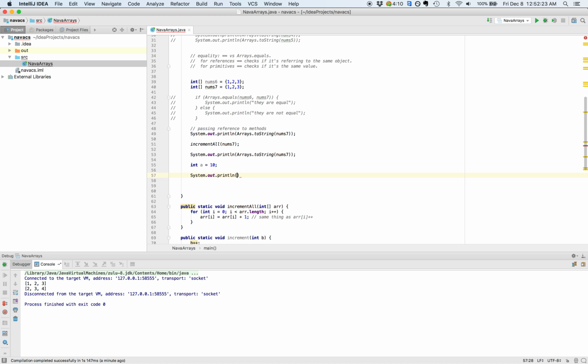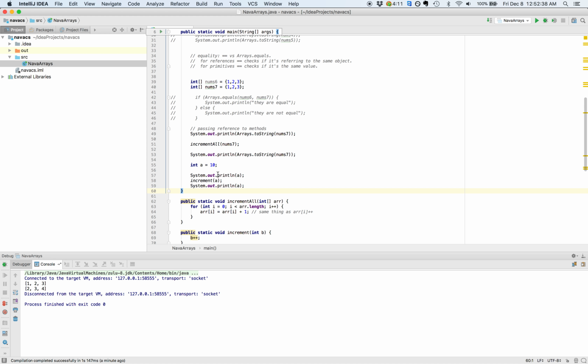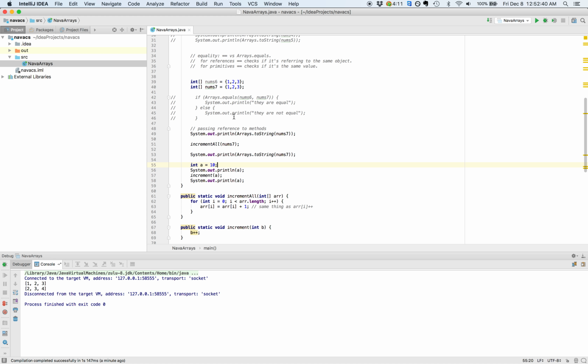System.out.println a, increment a. So we have a, then we print it out, we get 10, we increment a, we call increment on a.